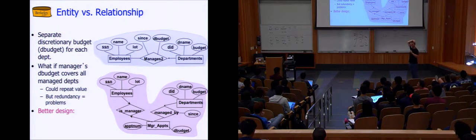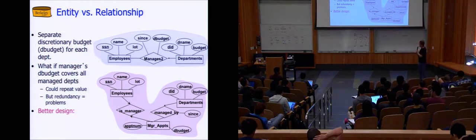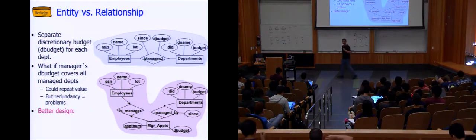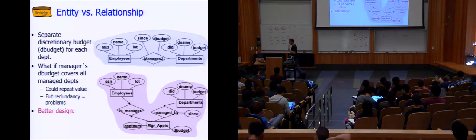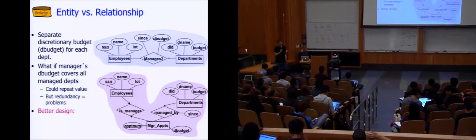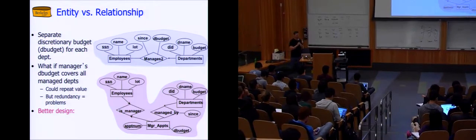Then everybody gets a slush fund, even if they're not a manager. Okay? Which, maybe that's fine because it's 0. But it's a different representation. Yeah? So here, D budgets are only associated with management in both cases. You don't want the rank and file to have budgets. All right, good. But you see these little design decisions, right? They all have implications.